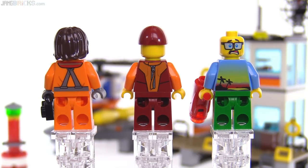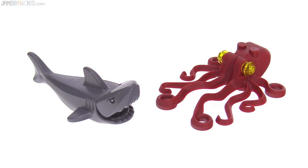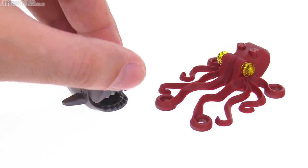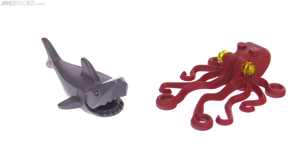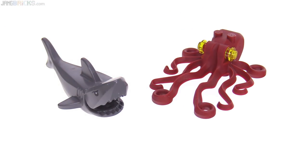The derpy-looking dude is also the only one in this set who gets an alternate face, because he needs a face for when he is under distress and needs help as his boat is getting ready to sink. So everybody else has just the one face. Though there are seven figures in the set, they only give us five pieces to represent life jackets or PFDs. I think they could have included just a couple more — not everyone needs to be wearing one all the time, but just include a couple extras. For a little extra drama and danger, they include one shark — the smaller style one, not the big ones that can fully eat an entire minifig — and one good old octopus that's the same mold they've had for quite a long time, but still looks good.